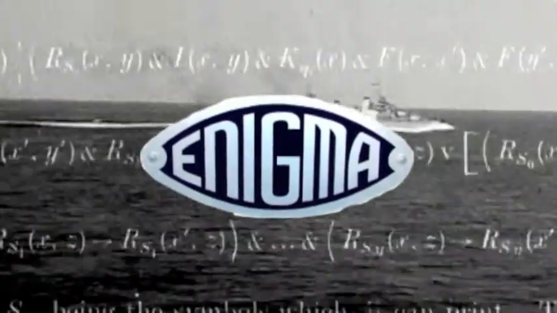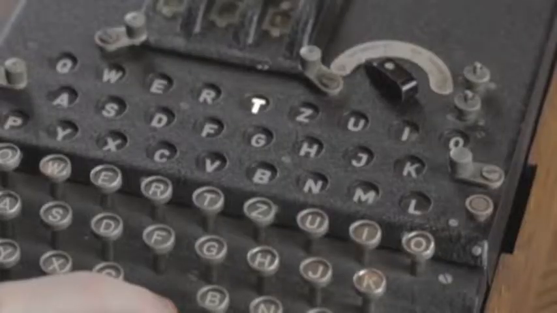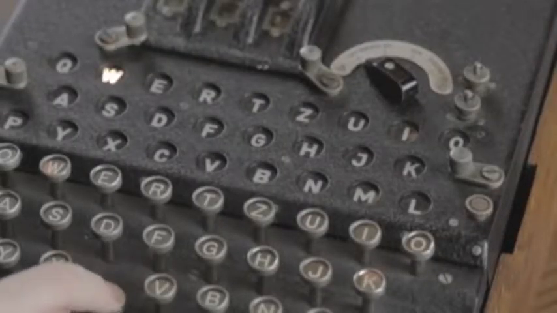Germany had been using an encryption device known as the Enigma to send messages to the U-Boats that was nearly unbreakable by the Allies. The Enigma was like a typewriter, but it had a second set of letters that would light up called the lamp board.